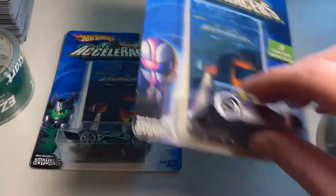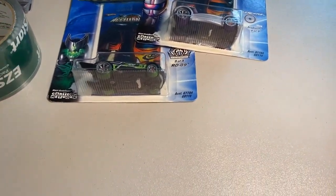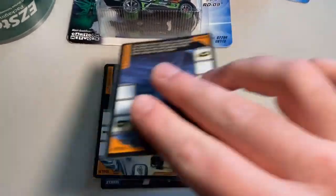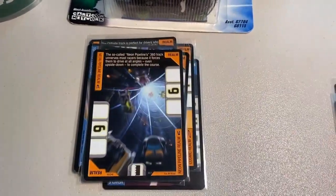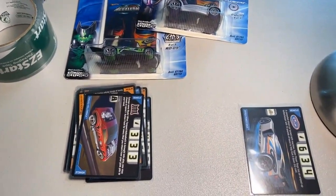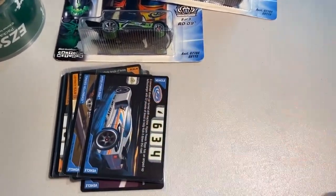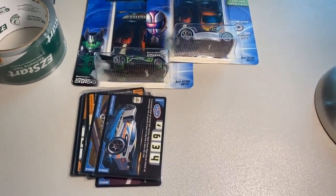We had a nice rush of sales last night. First, two carded cars: an RDO9 and an Iridium. The same buyer also purchased 11 near-mint to mint cards, and I'm starting to run real low on a lot of these: Hyper Drift Tech, my last copy of the Cosmic Realm, Cliffside Realm, Torqued Piledriver, the Warped Realm, my last copy of the Neon Pipeline Realm, Blizzard Realm, Torqued Riveted, the Labyrinth Realm, Torqued Hollowback — my last copy — and Hyper Power Age — my last copy, gone within 24 hours. Grand total for all of this was $132 even to a new buyer.